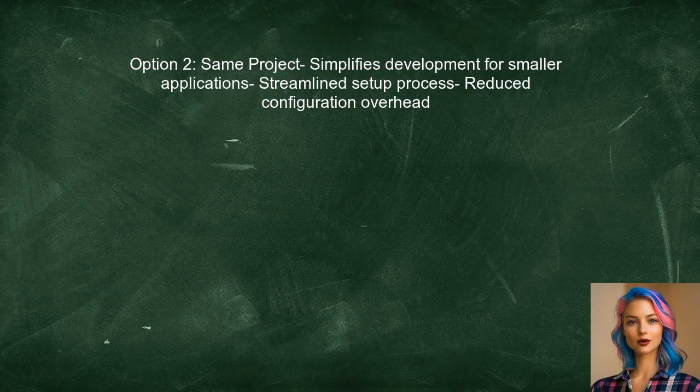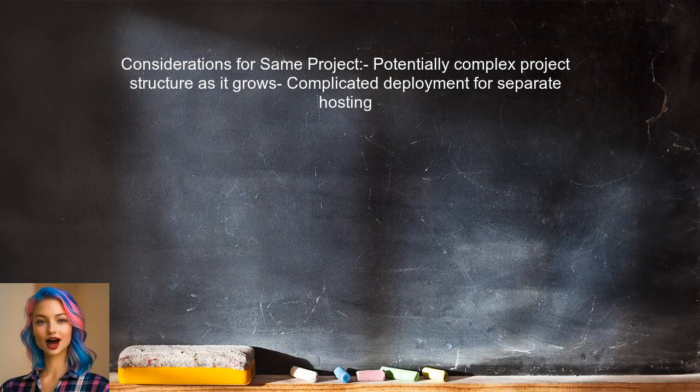On the other hand, keeping both the Express server and React client in the same project can simplify development for smaller applications. This can streamline the setup process and reduce configuration overhead. However, the user should be aware that this approach may lead to a more complex project structure as the application grows. It can also complicate deployment if the server and client need to be hosted separately.